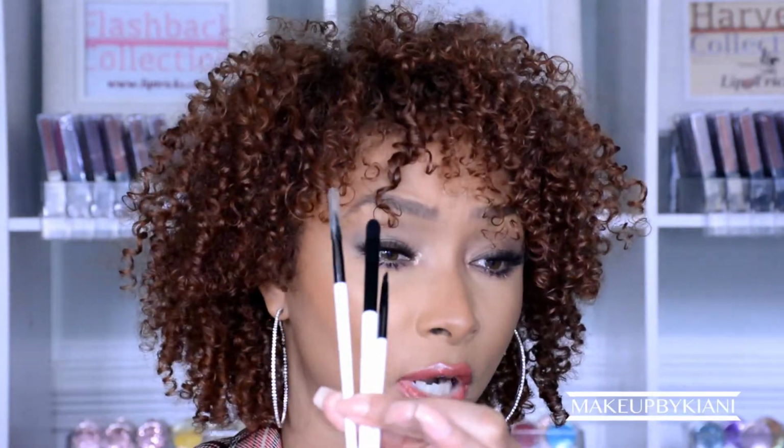Whereas I was gifted some makeup removing wipes. You guys know that I love a good soothing mask and then putting on a good oil. And typically I go in with my advanced night repair. But I am going to tell you, this oil made the biggest difference on my dry hands just from one use. I'm super excited to be trying this. And of course, I did pick up a few brushes from Stylus.